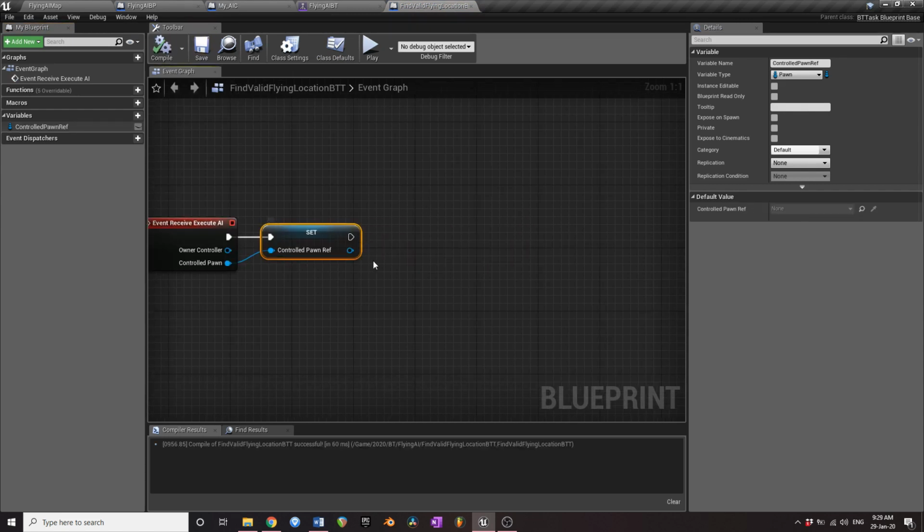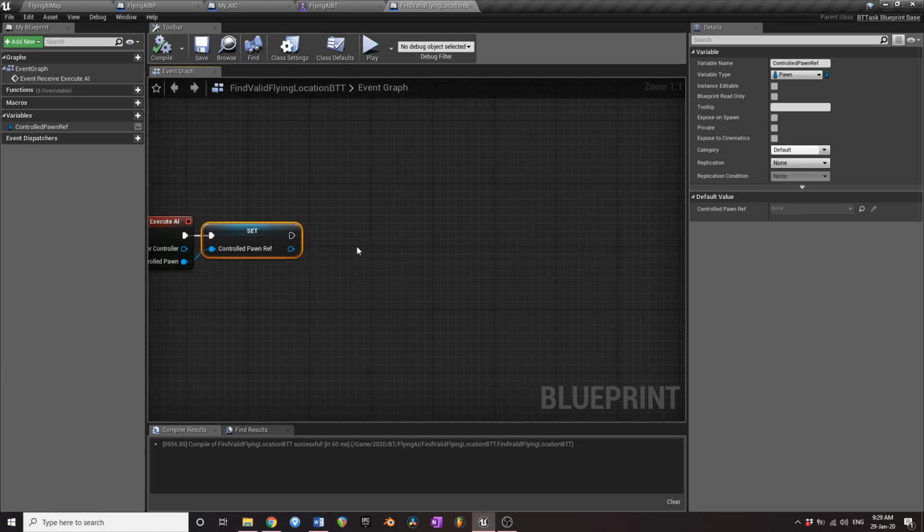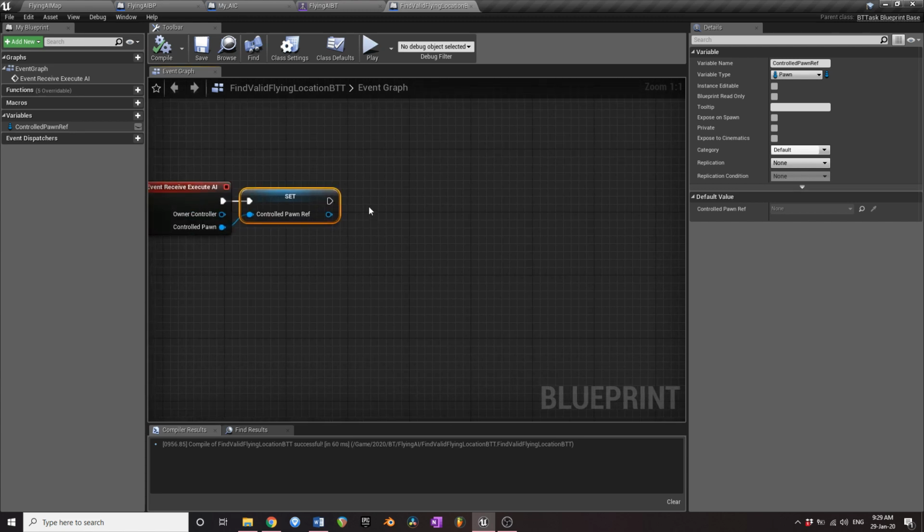Now, the first thing that we want to do is pick a random location first. There are a number of different ways that we could do that. I'm just going to say let's get a random vector of a random length in any direction. And maybe we could cut out the Z value so that it always stays at the same elevation. That could work pretty well.